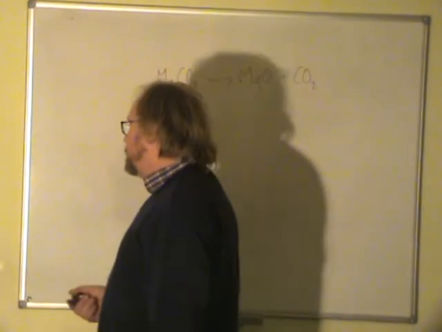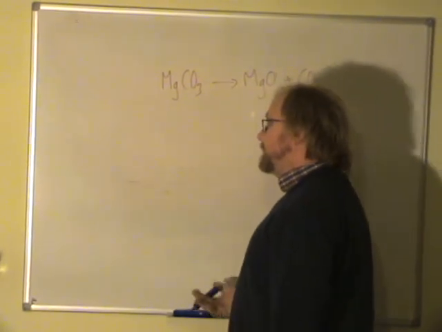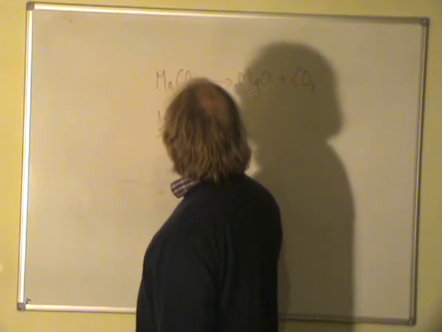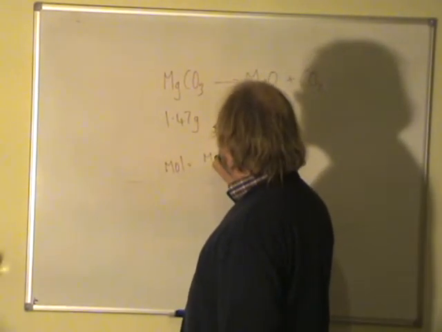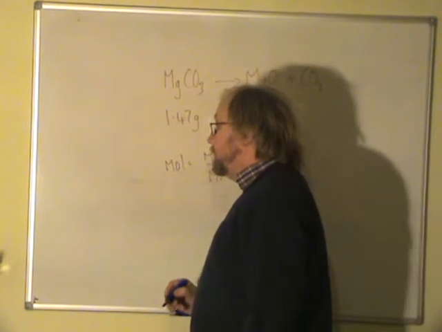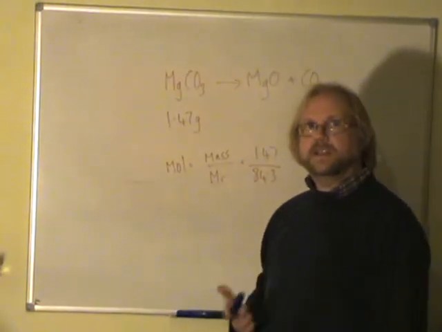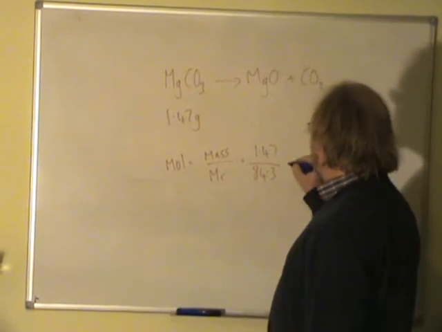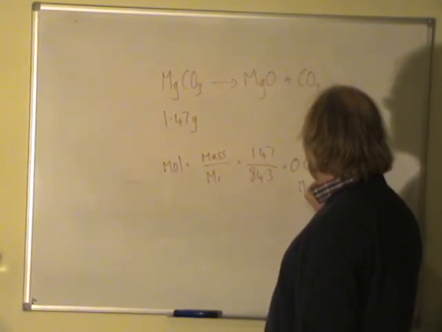And then there's a little calculation which is to figure out what volume of CO2 would be produced. So the first thing we've got to do is to figure out, as always, how many moles of material we've got, and it tells us that we've got 1.47 grams of magnesium carbonate, so we can turn that into moles. Okay, so we get moles equals the mass over Mr, which is 1.47 divided by 84.3. It gave us that value. Again, always scan the question, because you could have added it up yourself, but it's all precious time wasted, and you know that these papers tend to be a race against time. So 84.3 is the Mr, and if you calculate that number, you get 0.0174 moles of MgCO3.